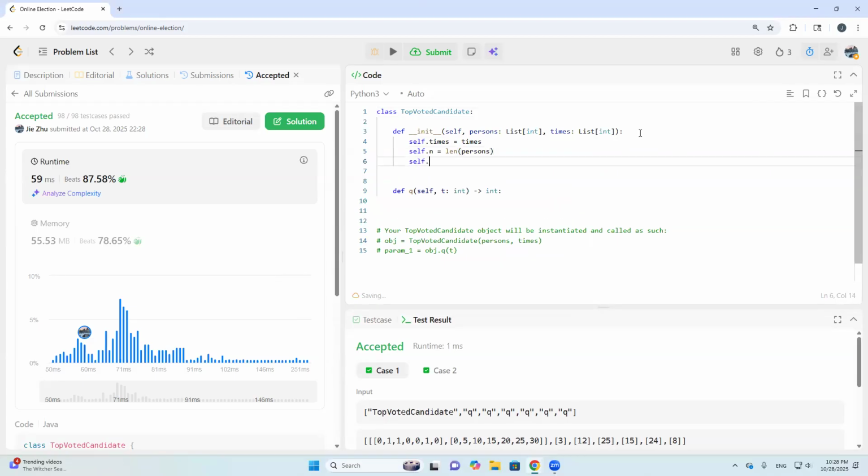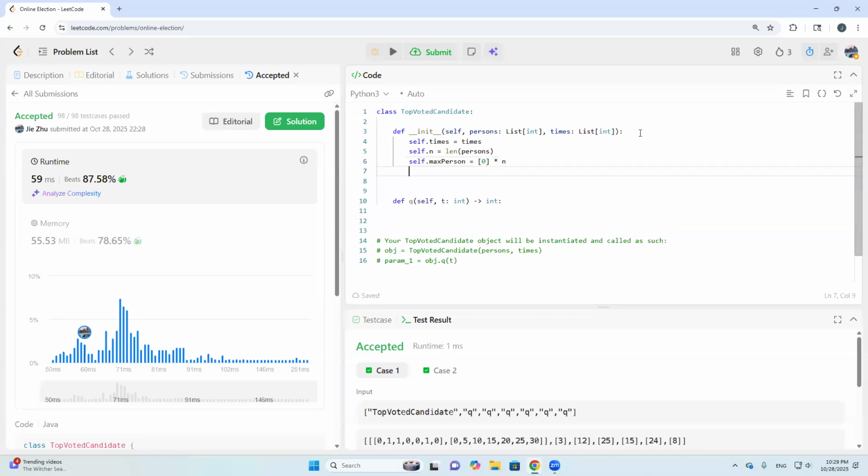Self.max person equals this one multiplied by self.n.